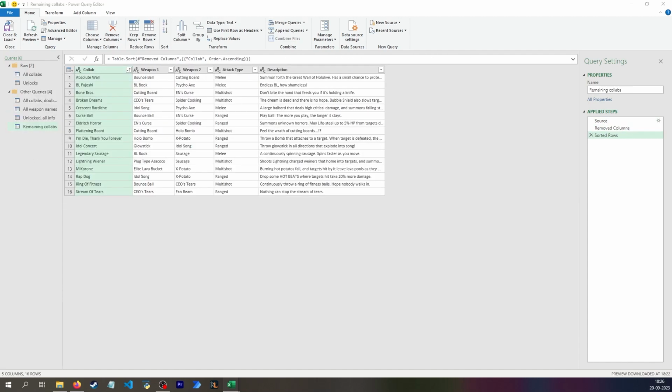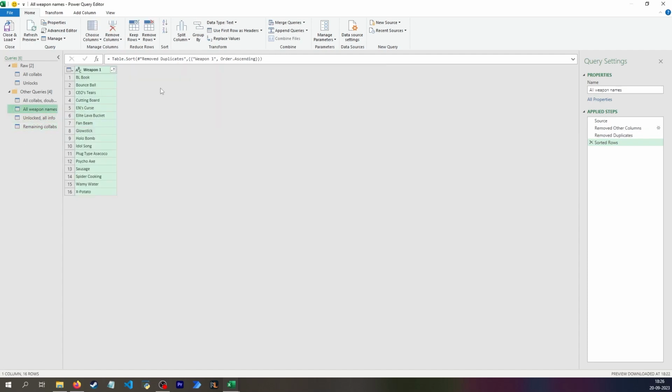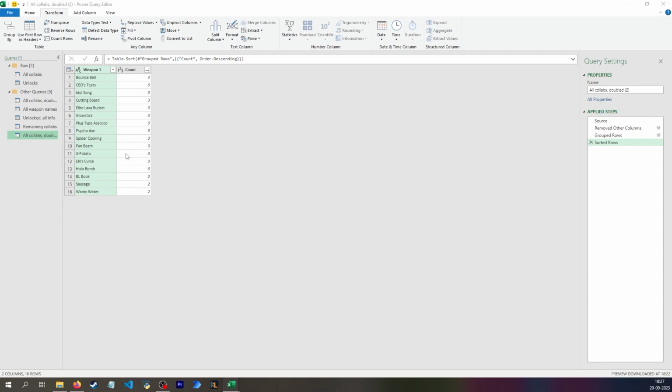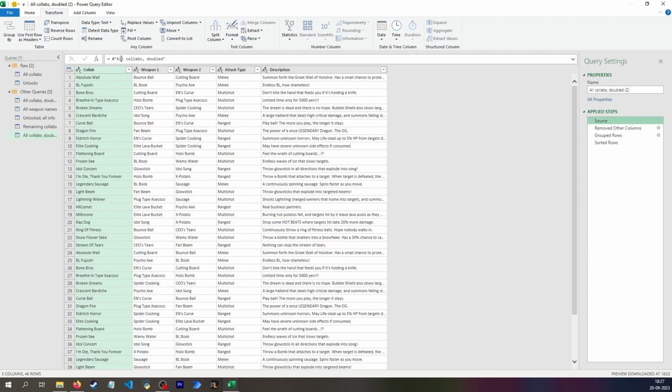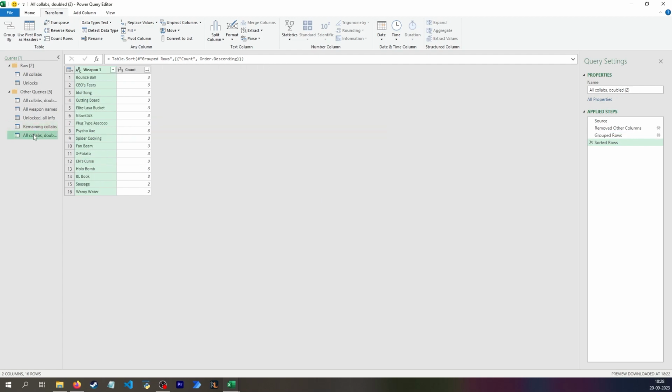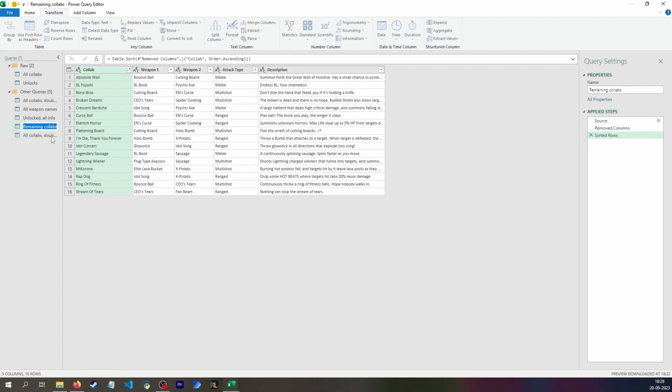Finally, I want to have my grouping of the weapons where I still need a collab, which is this query that I can then reference. And actually here I messed up because I was being a bit too hasty. I don't want all the collabs doubled. I want the remaining collabs, which means I also need to do the doubling and say I now want the remaining collabs.